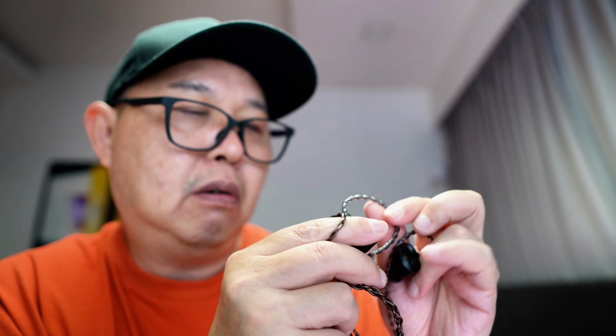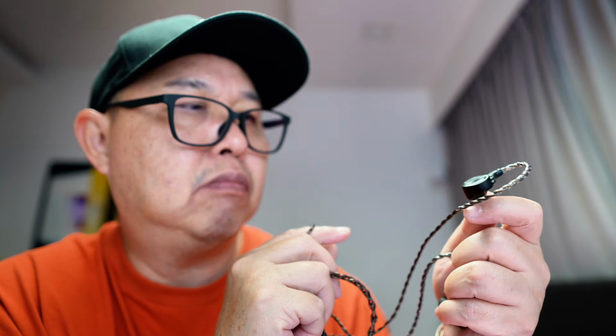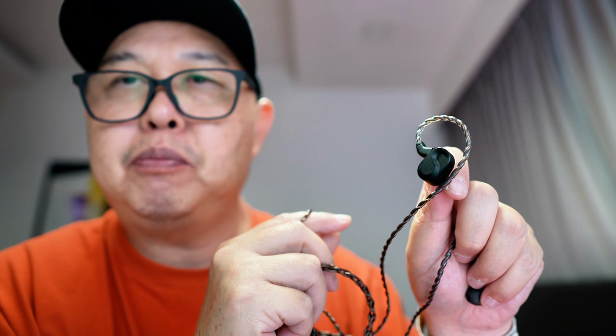Okay, so not the most detailed, not the detail monster. Overall, technical performance of this is all right. It's just, I don't know, not the brightest and not the most detailed IEM that I've heard as for planars. Now in terms of tone and timbre, this is thick, it's warm.